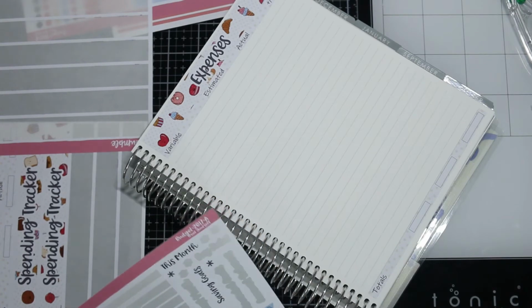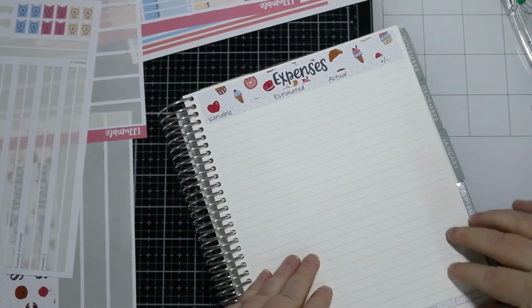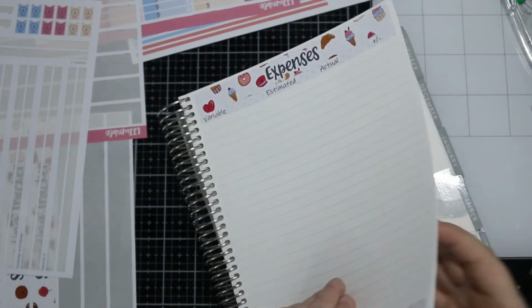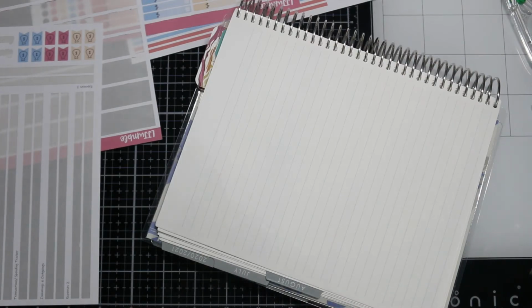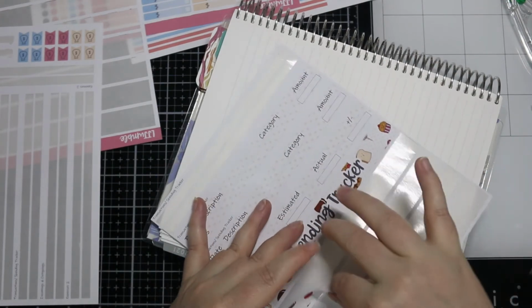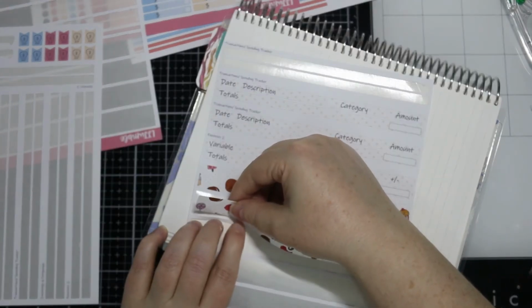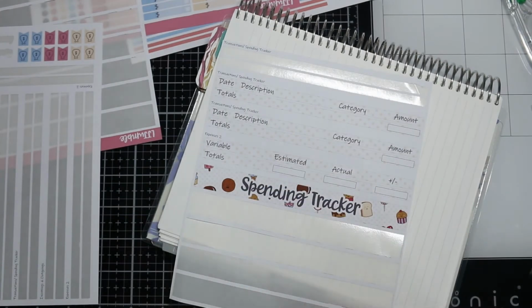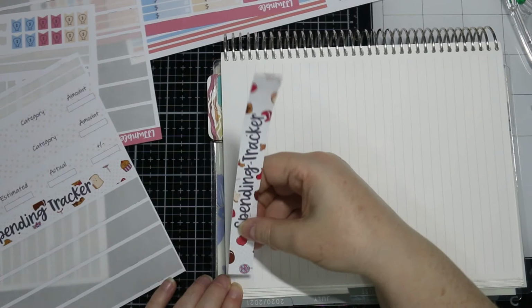Okay, so, oh, that's lovely. Okay, so now we can do the spending tracker on the next page. Actually, I feel good about this because I think I'm still going to end up with an extra page spare. There. Okay. Spending tracker.